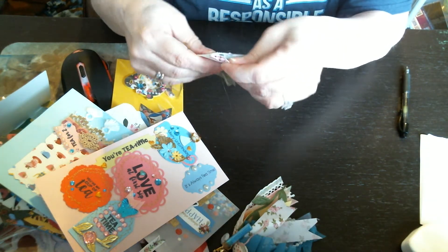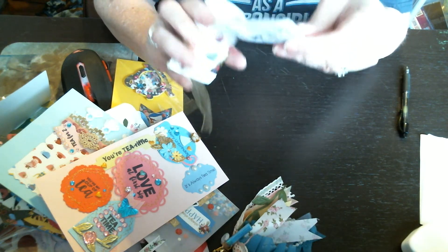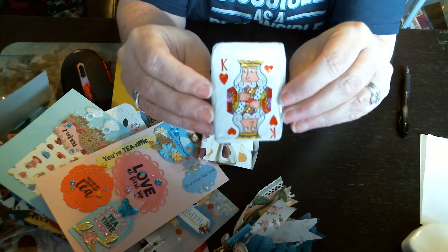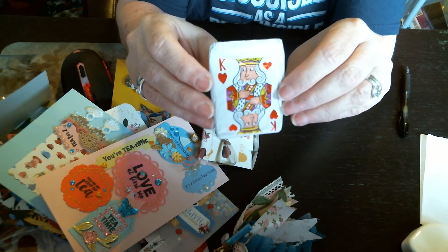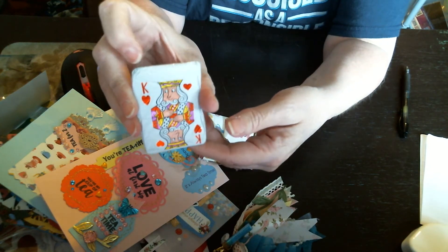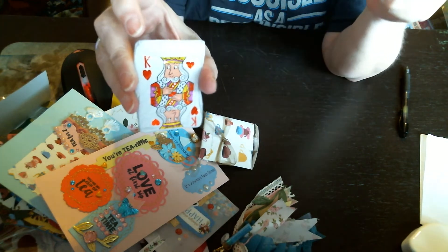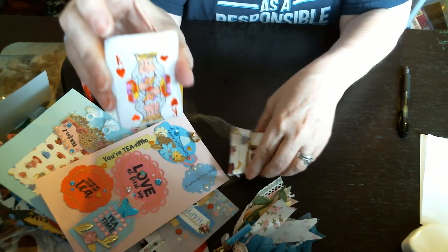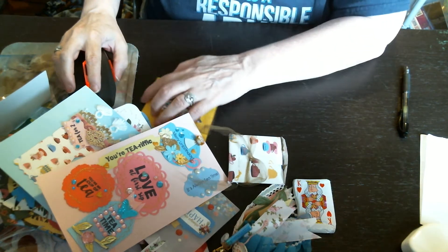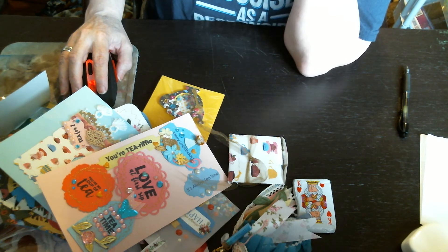And then there's a little thing right here that says 'Alice in Wonderland' across here. When you open it up it's got like a bow made out of this brown tulle on here. It is definitely sealed — pop the bottom. This is awesome, this is really neat. Oh look at here, it's got the little King of Hearts and it's chocolate! That is so neat, neat, neat. I absolutely love it, thank you very much Britney.